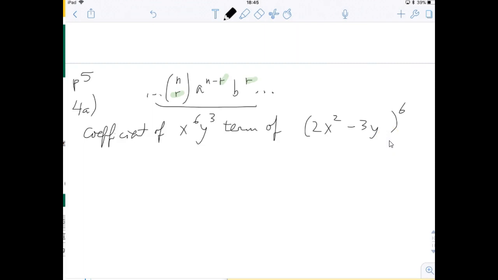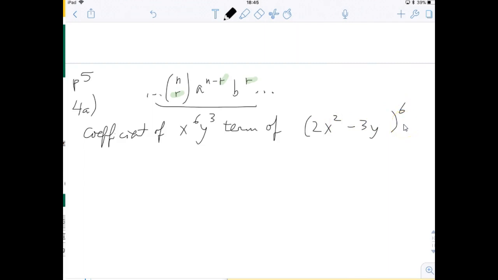But I'm going to show you a way that you could do it if you have a really huge one, like if you have to the 17th power or something here. It's kind of hard to write out every single one and find it that way. So I'm going to show you a different way to do it with algebra. Okay? So the way you would do it with algebra is you would use this formula, and you would say, okay, I do not know what r is, because if I knew what r was, then I would know exactly which term in the 7 it would be.